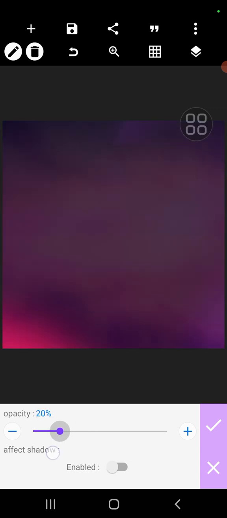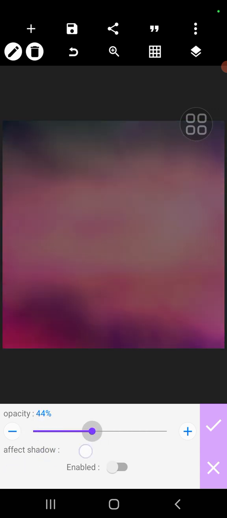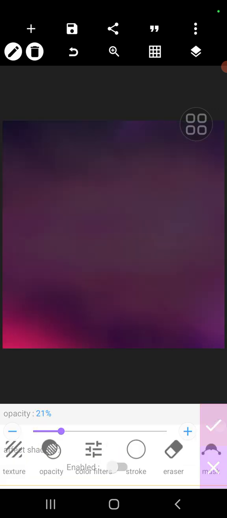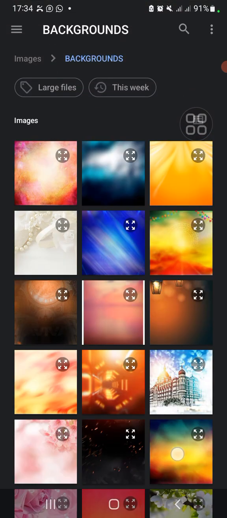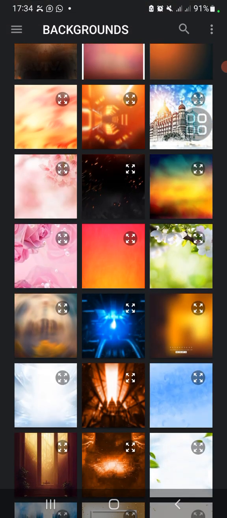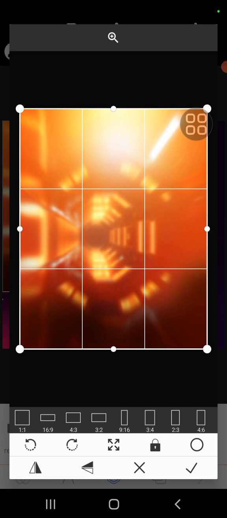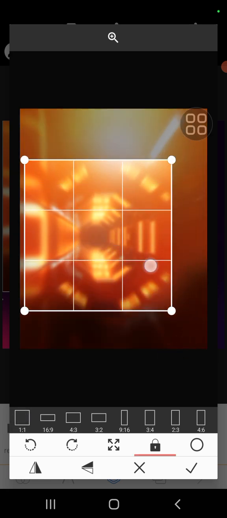What am I trying to achieve with this? This background is not giving what I want. It's too plain. I need something that has elements in it, something that has substance. Yeah, something like this. So I need this lower part. Let me square this, reduce the size, and bring it down. I need this darker part of it.